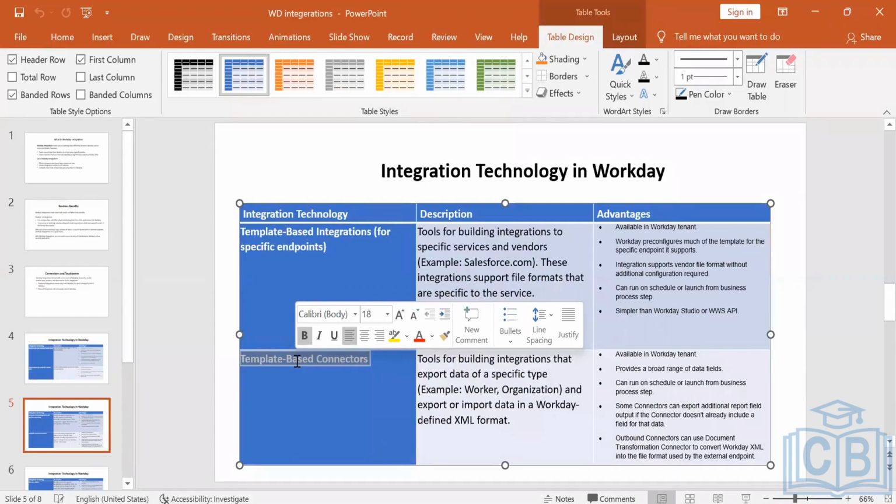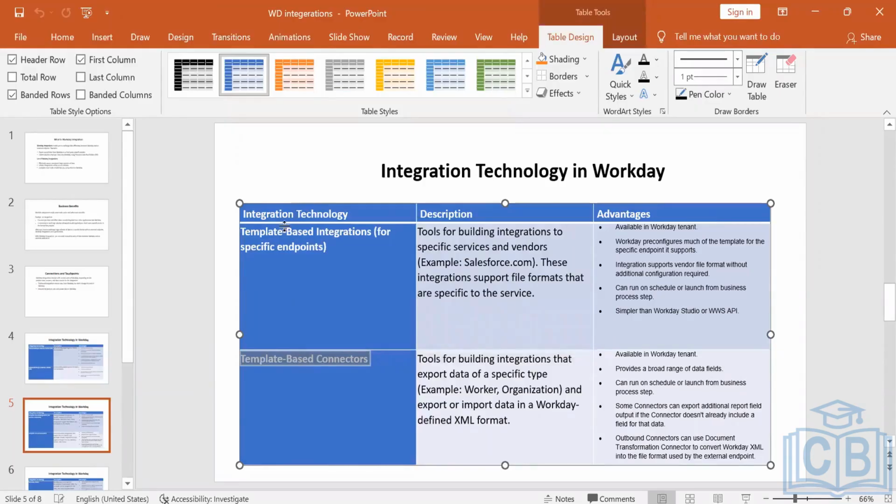It consists of 10% because it completely involves coding. Now you see this option which says template-based integration. This type of integration is used only for those organizations where they have very limited integrations. Let's say I have an integration only with ADP for my payroll. What will I do in that case? I will only use this option. But this is a tool that I have to buy.